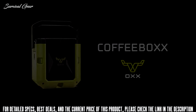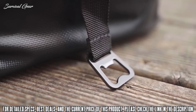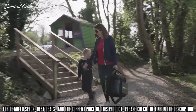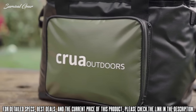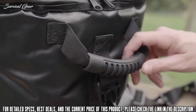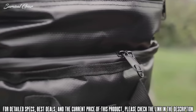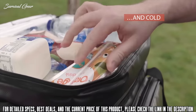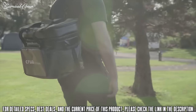We love to tailgate but hate warm beer. We love to picnic but hate cold burgers. With these two hatreds in mind, we bring you the Crua Thermo. This super-insulating cooler combines the R-value of a rigid cooler with the convenience of a soft-sided bag, and features two separate compartments — carry hot and cold together, no problem. Carry it over your shoulder or on your back — you decide — and never worry about leaks.